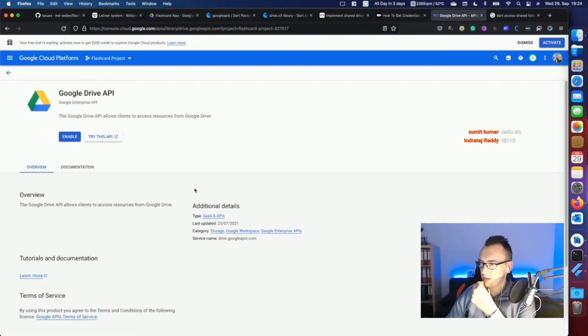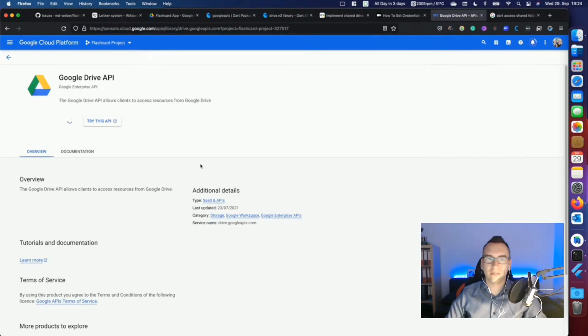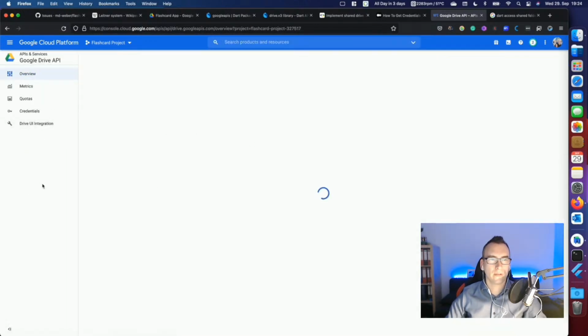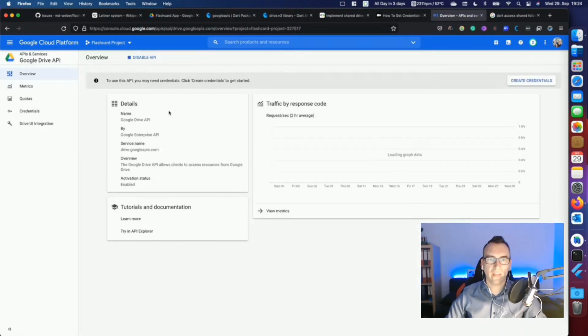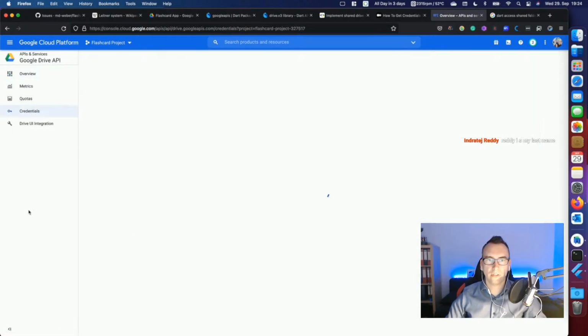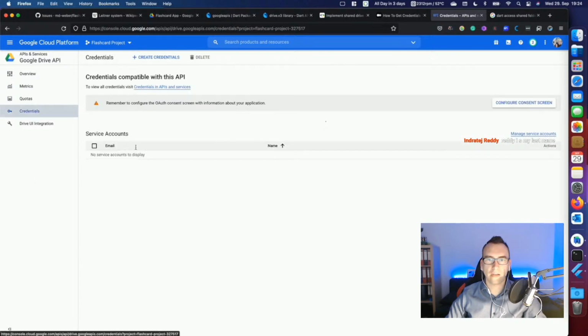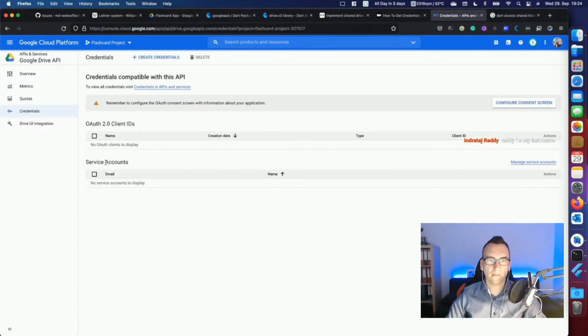Okay. So then dismiss this one. We access the Google Drive API, we enable that. And with that, we will now receive the credentials, and here in the credentials, we need now to create a service account for us.